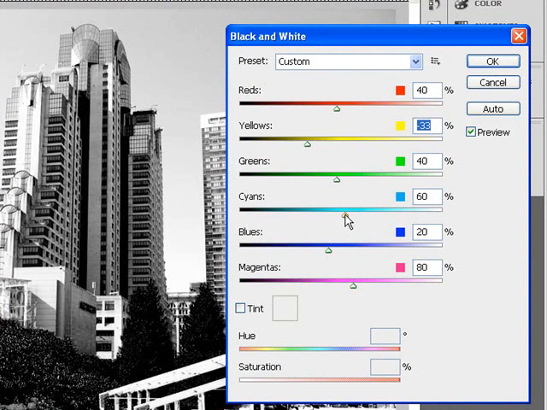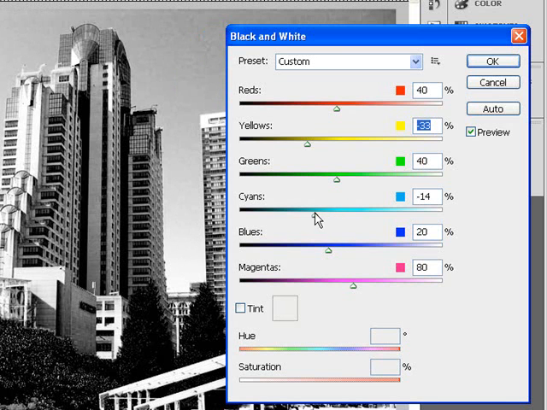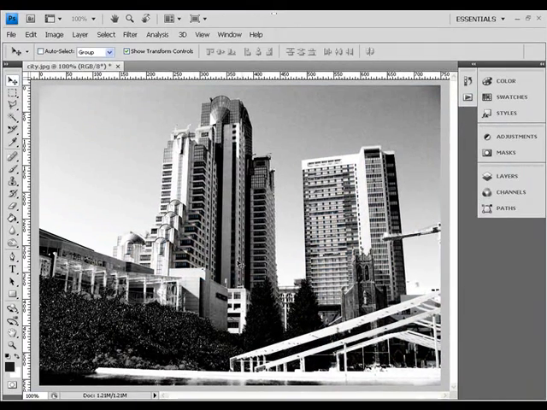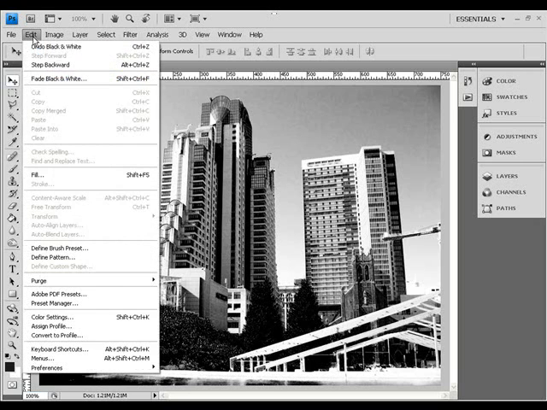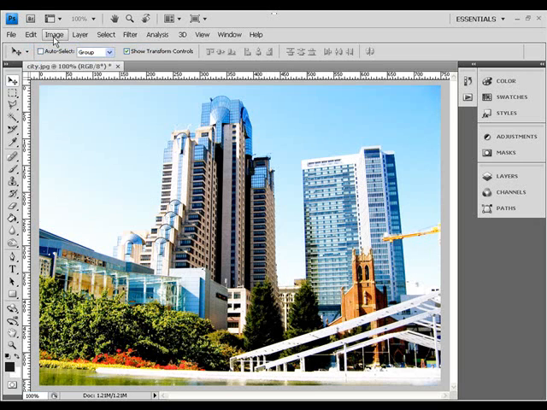So say for instance I took the cyan, which is blue, out of the picture. That's taken the sky down a bit. Let's take a bit more of that blue out. That one perhaps creates more of a richer black and white photograph than just simply turning it to black and white. I'm going to edit and undo that again.